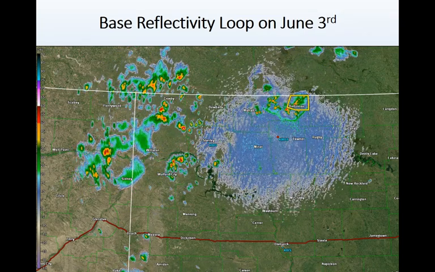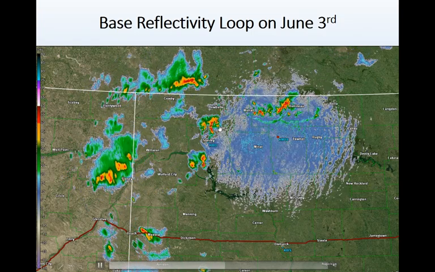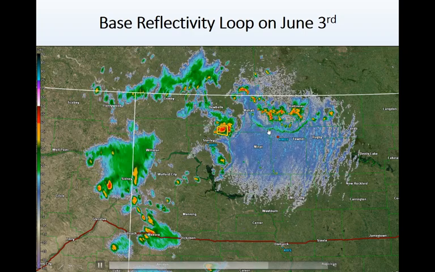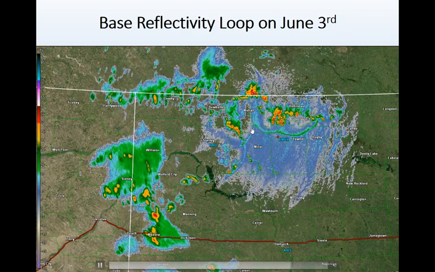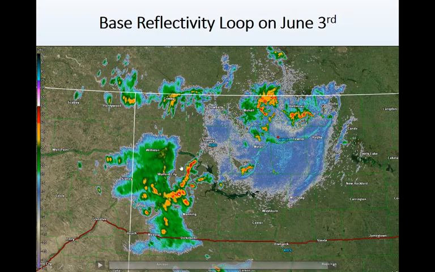Here's a quick radar loop of this day, and you'll see, yep, we have all of our popcorn-like thunderstorms forming all over, lots of outflow boundaries interacting with each other, occasionally firing up new cells. So yeah, these sub-severe storms are kind of all over the place, but approaching severe criteria when it comes to the hail size, with many of them producing nickel-sized hail, so approaching quarter-sized hail.